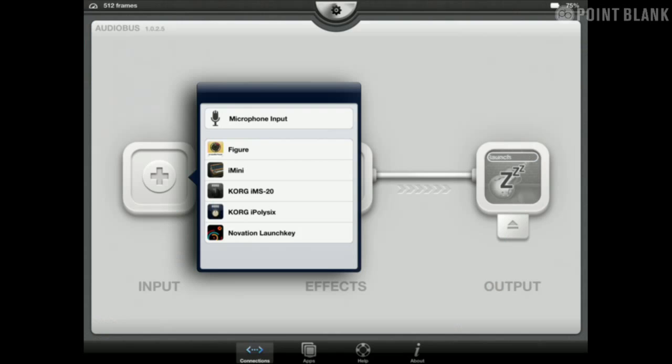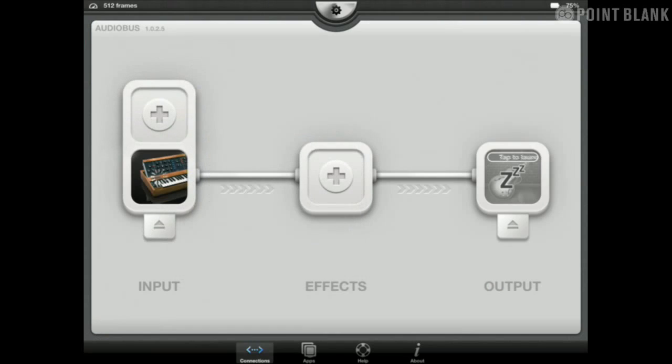Exactly, yeah. I was going to say with that, just on this Audiobus one here, you can probably see I've got a few different synths set up. So for example, we can go in on the iMini, which is like a mini Moog for the iPad, and let it spin around. And I'm just going to quickly tap these up, bring it into GarageBand, and here we go.